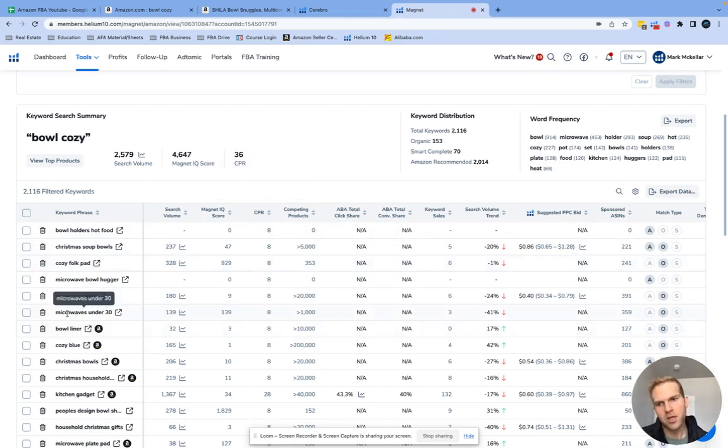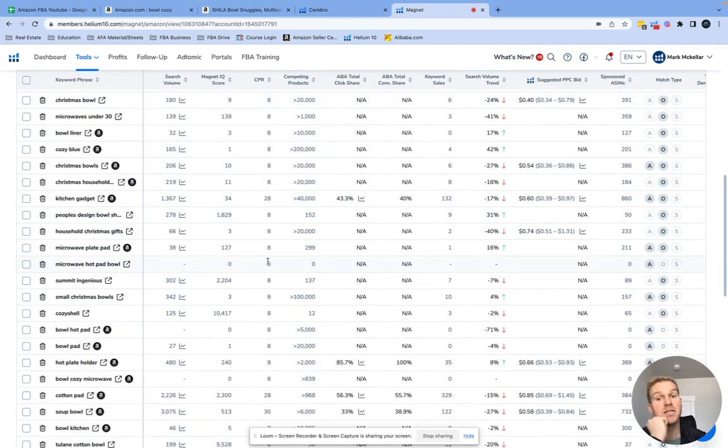where's a good example? So for microwaves under 30, if I want to rank to the top of page one for this keyword, I need to sell 8 units over 8 days organically. So basically, if every day for 8 days, someone types in microwaves under 30, sees my product, clicks it and buys it, that'll help jump me up a rank. And if that happens every day for 8 days continually, then I'll be at the top of page one for that. Sometimes these numbers I would say are very conservative, meaning I probably don't need to give away 8 products. I probably could just do it in like 2 or 3, honestly. That's been my experience at least.